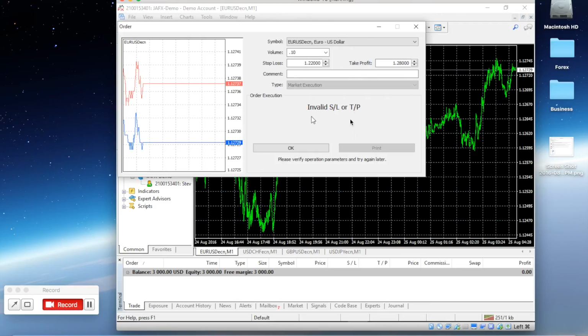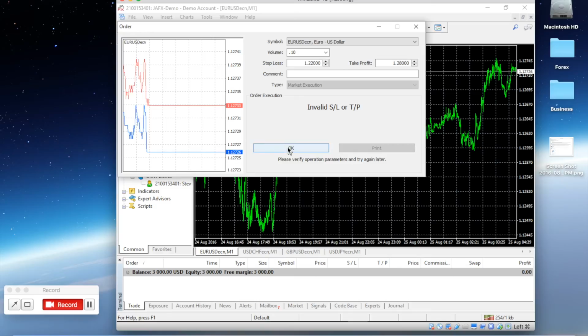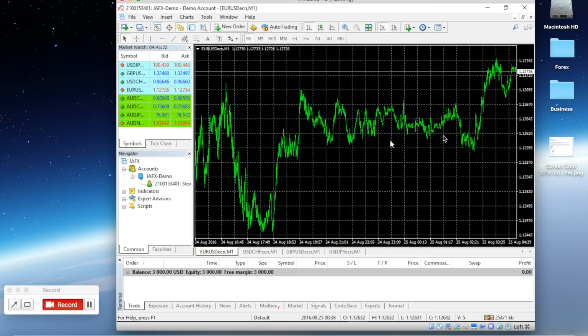All right. Anyway, if you take the time to calculate all the take profit, which on a buy it needs to be higher than market price, and on a sell it needs to be lower than market price, and your stop loss needs to be the same thing, lower for a buy or higher for a sell. Then when you hit this button, it's going to say the trade is placed, and then you're going to see it here.